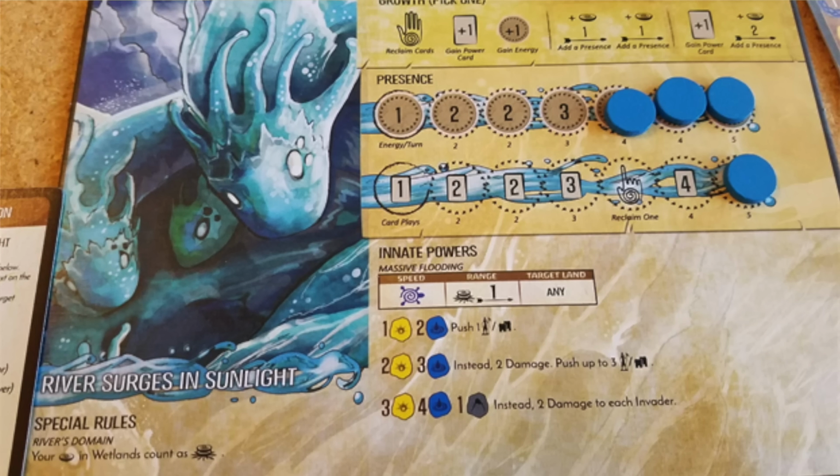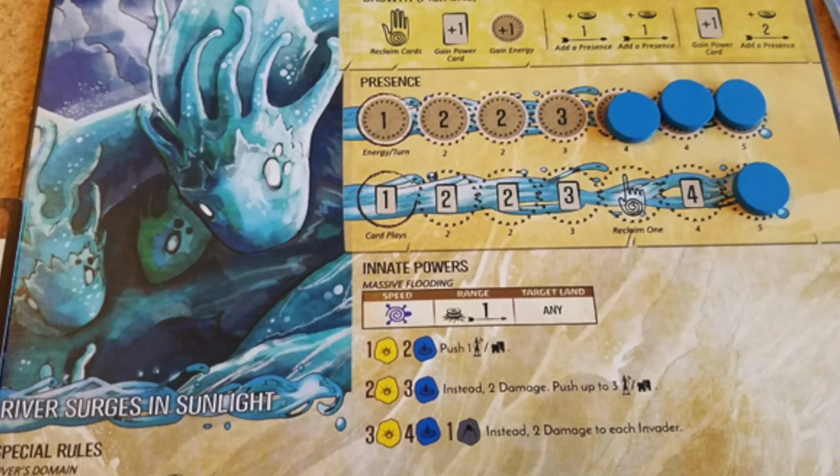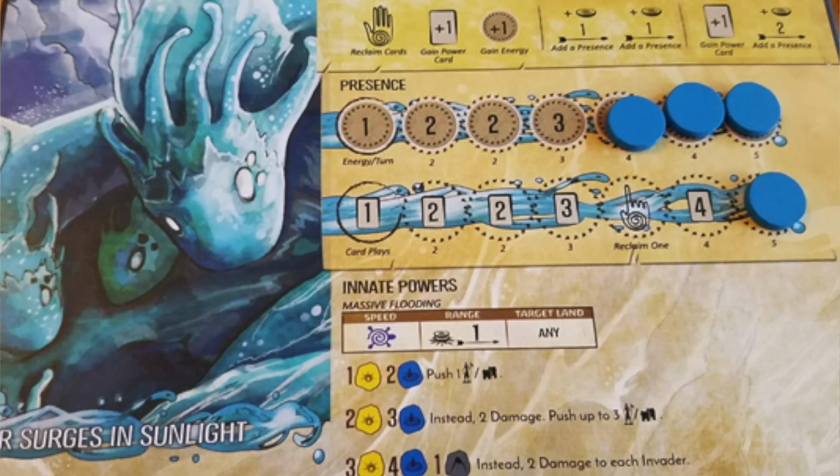Number 7 is Spirit Island. So the example I pulled up for Spirit Island is the spirit called River Surges in Sunlight. And so in Spirit Island, you have tokens that are in your presence section of the mat. And one of them is related to energy, so the amount of energy you have on any given turn. And the other is the number of cards that you can play on a turn. And so this is just a great upgrade system here. As you remove these tokens, you are improving your ability to play better cards or play more cards.